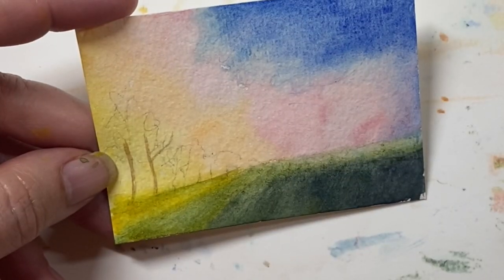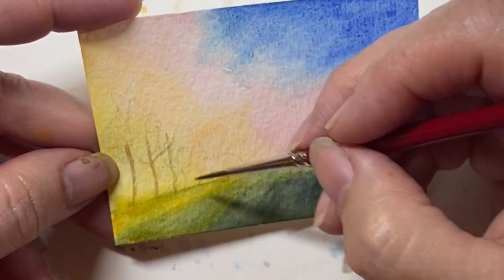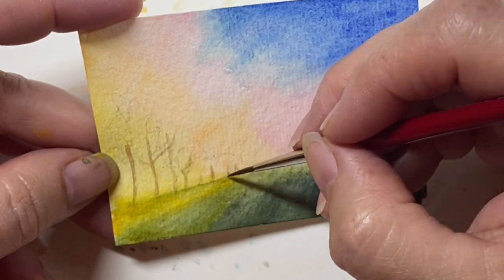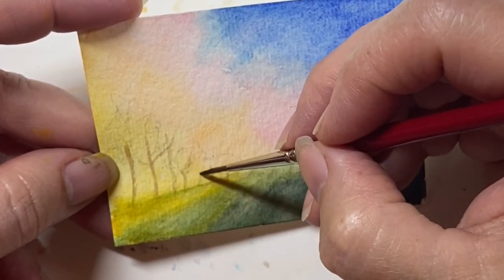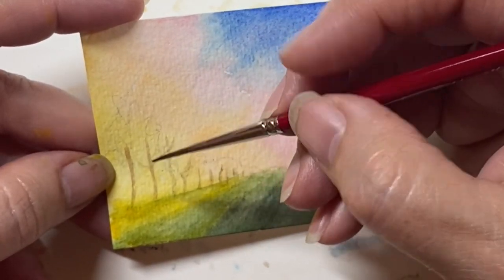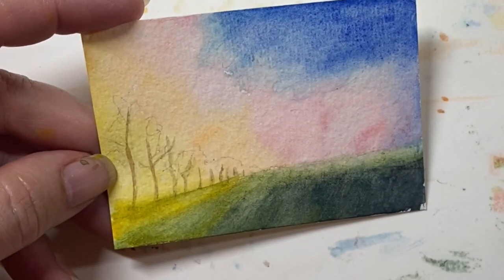Let your paper dry before you start on these trees, so that way you don't wind up with blurry bushes. You want really nice details. And the fog that's in this picture, all I did was paint my tree branches, and then I took a wet brush and I softened up some of the upper branches, and that gave that misty type of look to it.